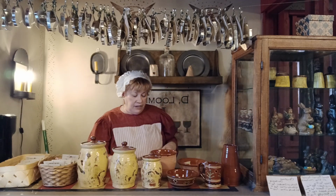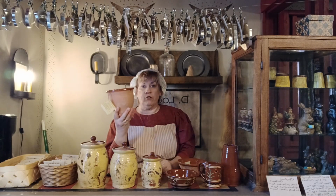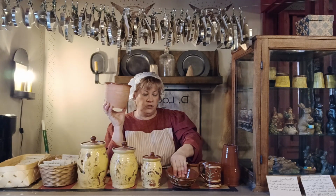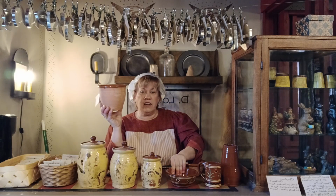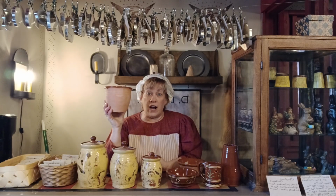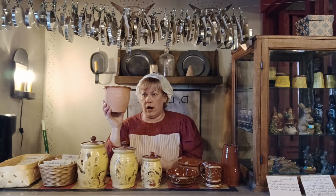Now on the back side here is Redware pottery that I got when I went to the Moravians this past Christmas in Old Salem, North Carolina. And you'll notice the difference. This is a Redware crock, and compared to this, it is not glazed on the outside. It's glazed on the inside. Now, Redware is very porous, so you've got to glaze it at least on the inside. And I had said that I would like to make crock bread in this crock, and everybody's like, what's crock bread? I will try to show you sometime soon what crock bread is.